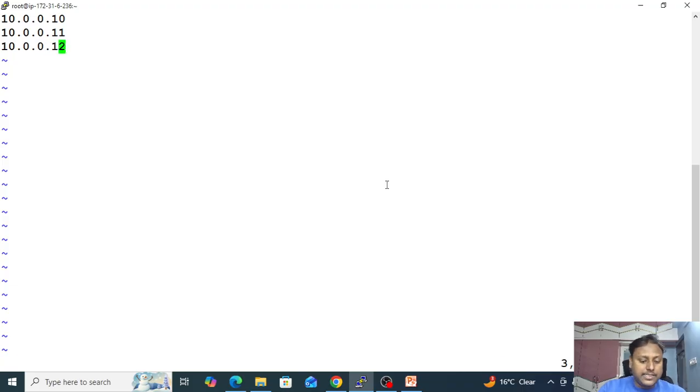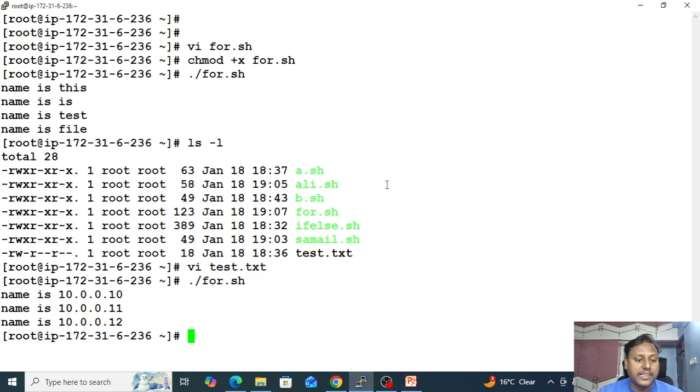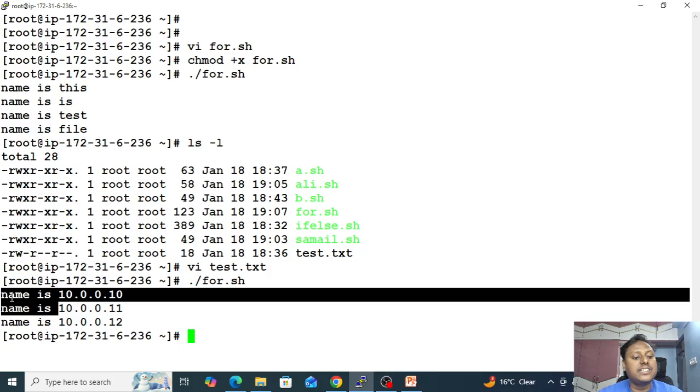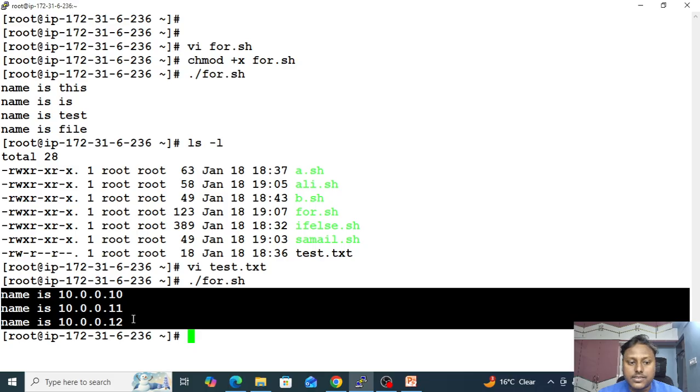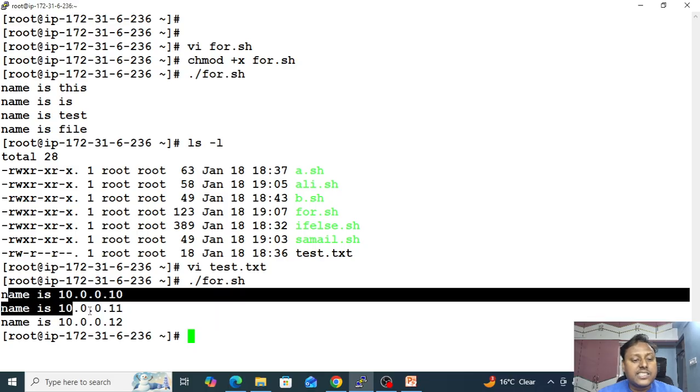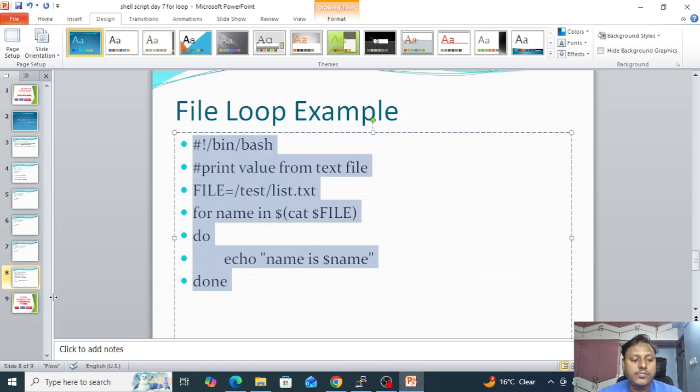Okay, I'll save this. Once that is done, now I'll try to run for loop again. Can you see this? Here I have given name is, so I can mention that this server name is this, server IP is this. Like this I can give any message over there. Okay, like this we can use the for loop in production scenario.